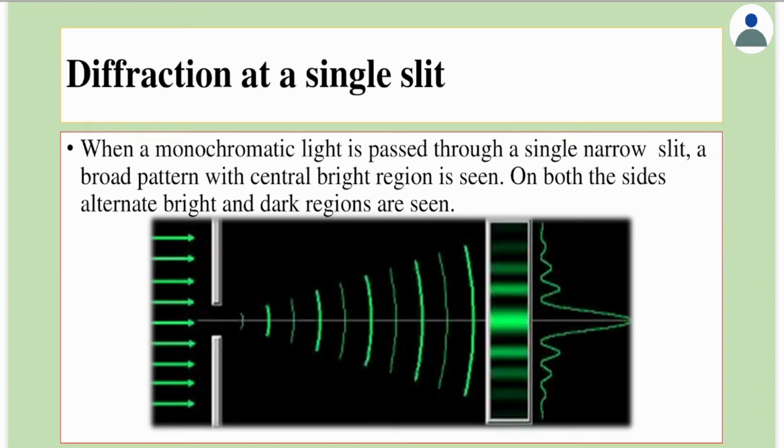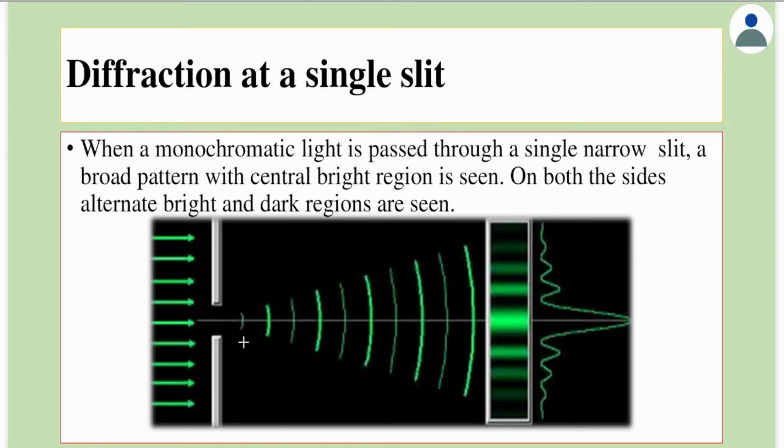Let us now study about diffraction at a single slit. Single slit basically means that there is a small gap between two opaque materials. As seen here, we have two opaque materials between which there is a gap. This gap acts like a slit. Here it's been ideally magnified, but the gap is very small. Generally, the gap is of the order of millimeter or micrometer.